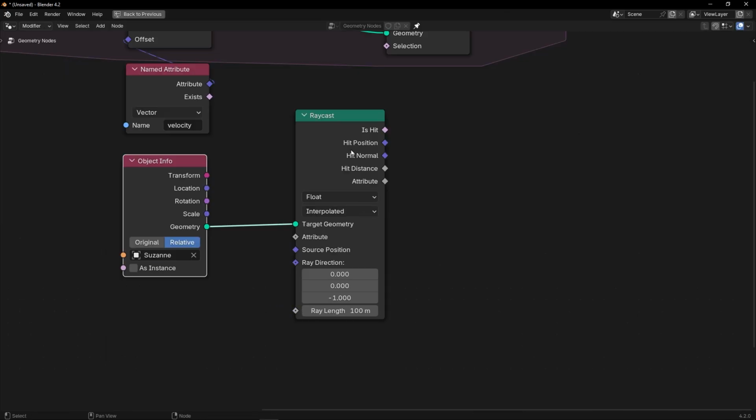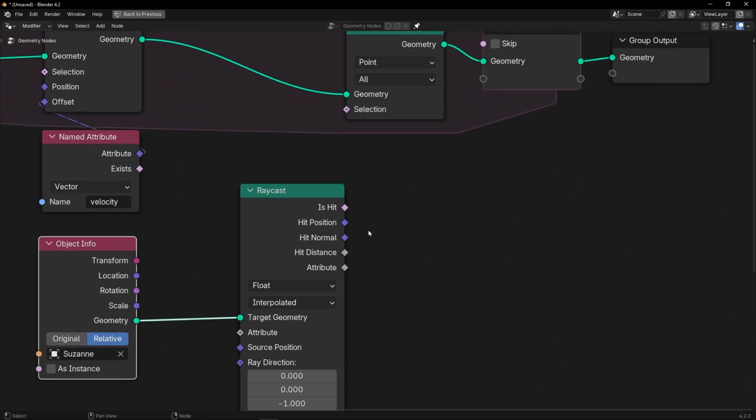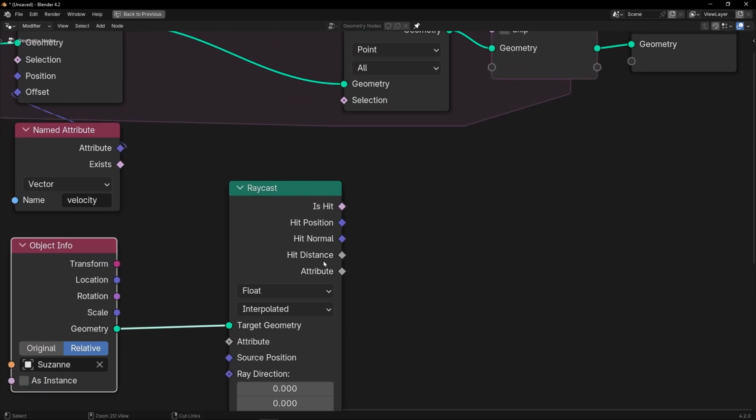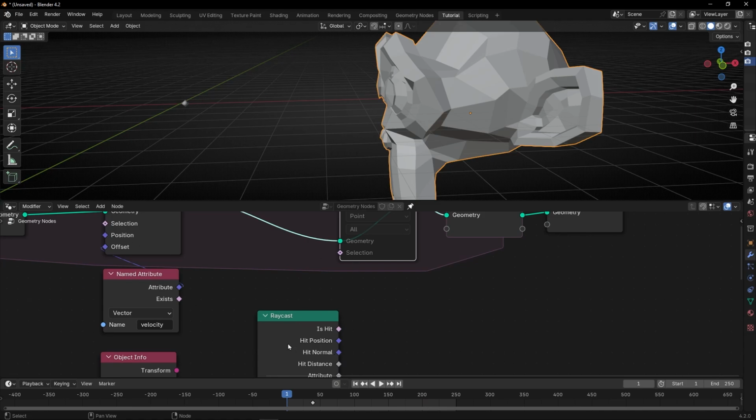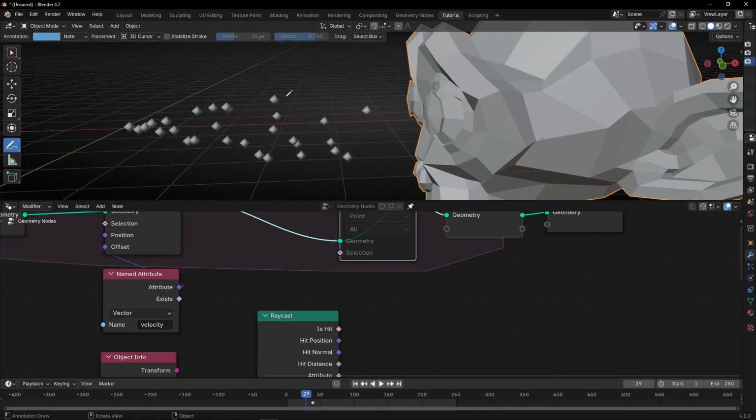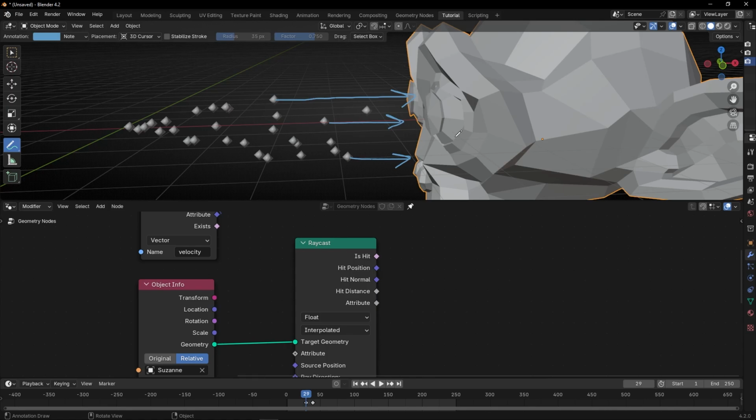And now we have a lot of things here. The only thing we want, we could use this hit distance like before. So to explain how this works, let me mute this. Once you connect this, in the middle of this process, what is happening is that every point will be the caster. That means that every point is going to cast a ray. Okay, imagine that every point is casting a ray. So what we can do, we are analyzing the information of the target. So of this object, Susan.